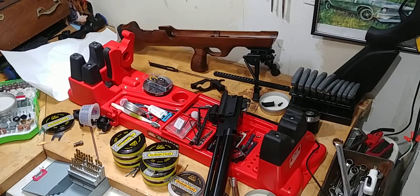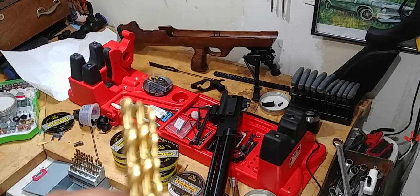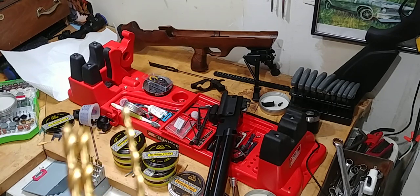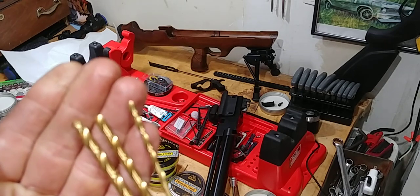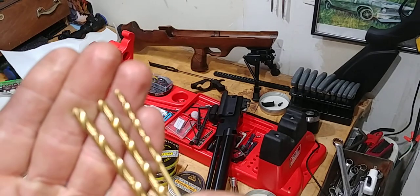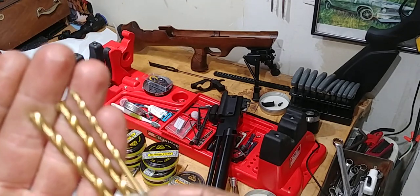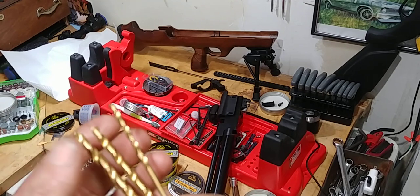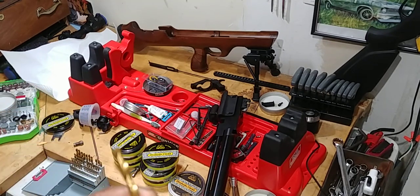Or did I have that backwards? My apologies. There you go. On the left is what probably total I'll end up trying. And this is 115 thousandths here. So I just think 180 is going to be too soon, and I really want to get a good feel for this gun. And I just jumped to the 180 thousandths before in my Flash, so I'm going to try the 160, and that'll open it up nice.